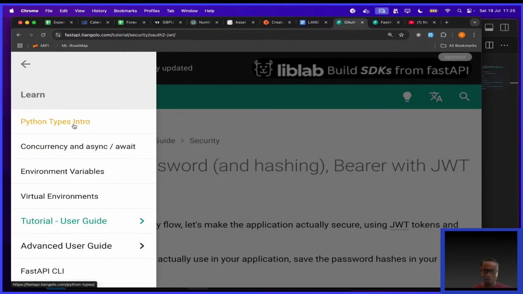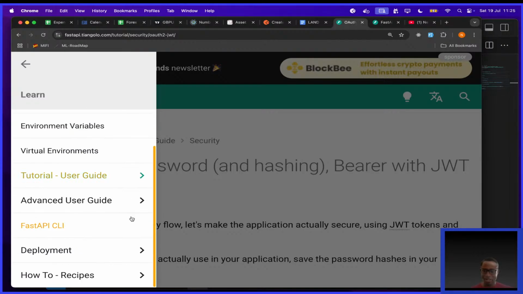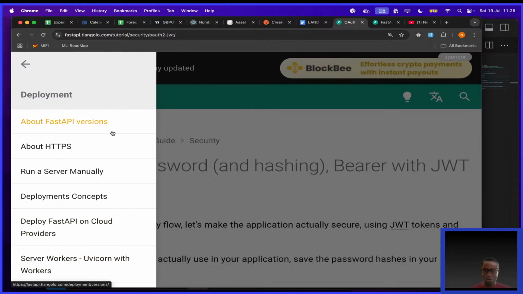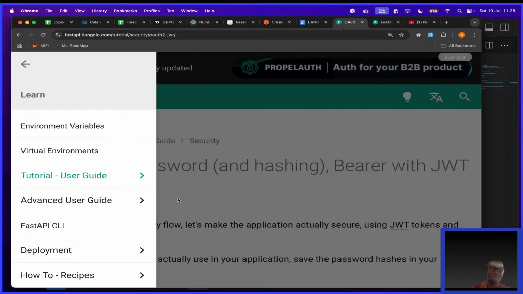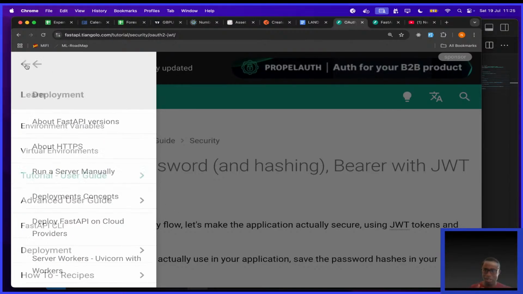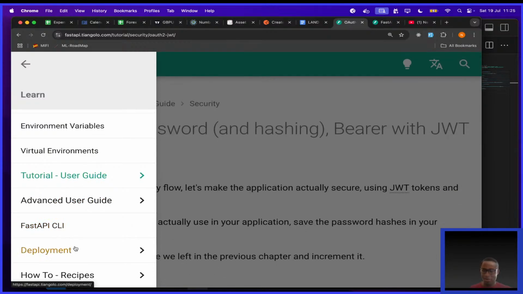And we have the Python types and concurrency that we looked at. Maybe even later we can do deployment, but deployment will be good after I build the application. So I'll build the application, then show you about deployment, step by step. And here we are, the advanced guide.